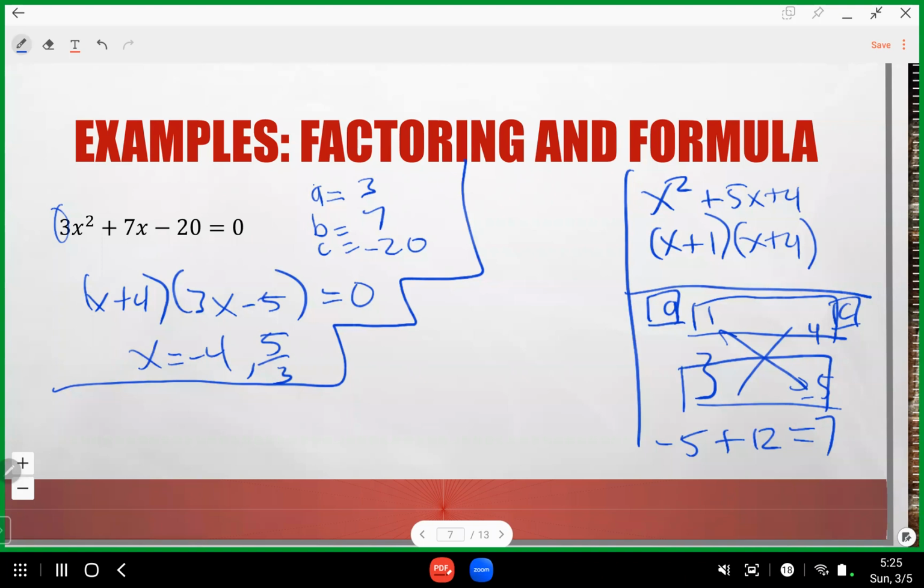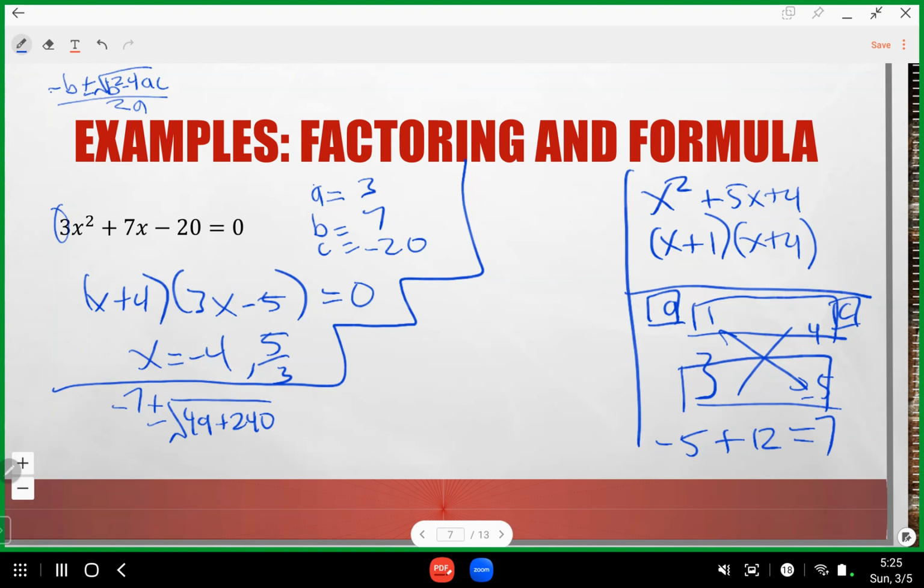So the quadratic formula is negative b plus or minus the square root of b squared minus 4ac, over 2a. So we all learned this in basic algebra, right? We learned this formula in basic algebra, and I'll prove it today too. Prove the quadratic formula, it's not that hard. Okay, so negative b is going to be -7 plus or minus the square root of b squared, 49, plus 240. Okay, pretty sure. So ac is going to be -20 times 3, so it's -60 times 4 is going to be -240, but then you're subtracting it, so you're basically adding it back.